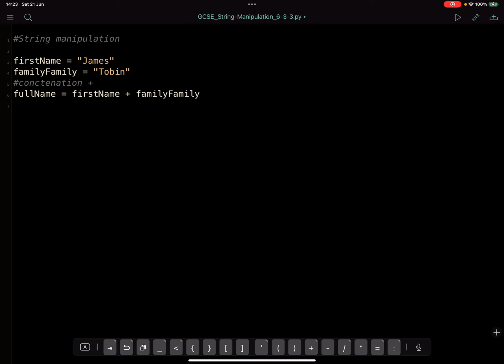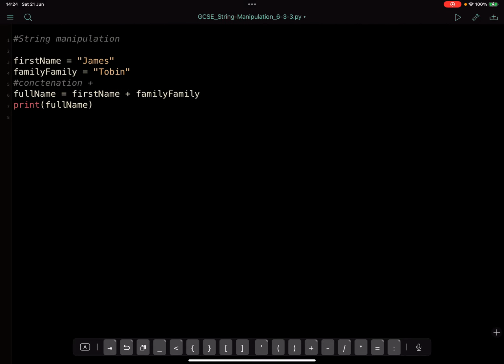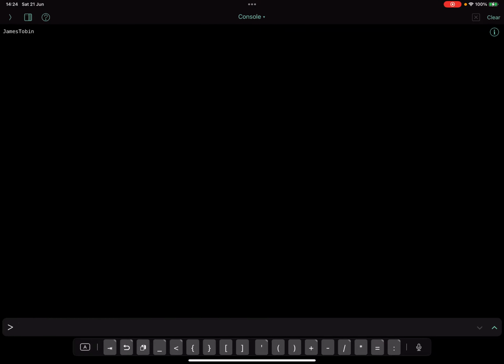Now strings are immutable data types, however you can create new variables from parts of them and you can piece them together, but you can't directly change something in a string, so not like a list. So let's print that out and see what happens if I print out full name. Now I will have a little issue here. I probably won't have any spaces, so we'll just see what it looks like. I'm going to just clear the console. Okay, so it's got my name, but it's got no space in the middle.